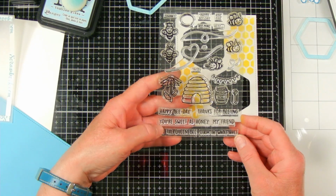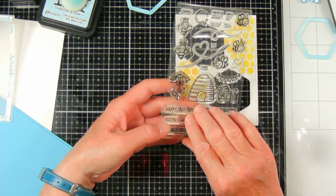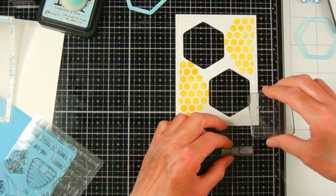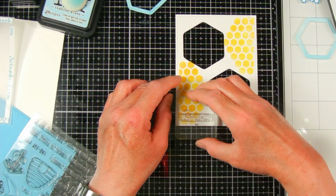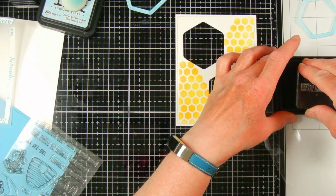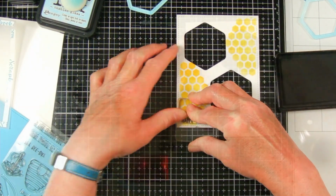Then I decided I should go ahead and do my sentiment before I build up my shaker card, otherwise it'll be hard to stamp on the card panel. So I'm using a sentiment from the Hive 5 stamp set from Lawn Fawn, which says, Happy B-Day. I'm out of birthday cards right now, so I need to stock up on making some more birthday cards.